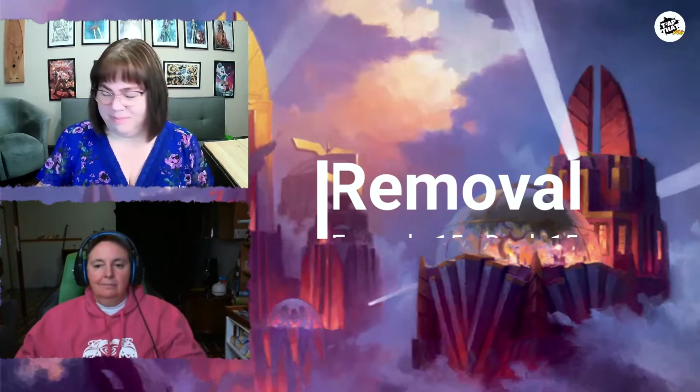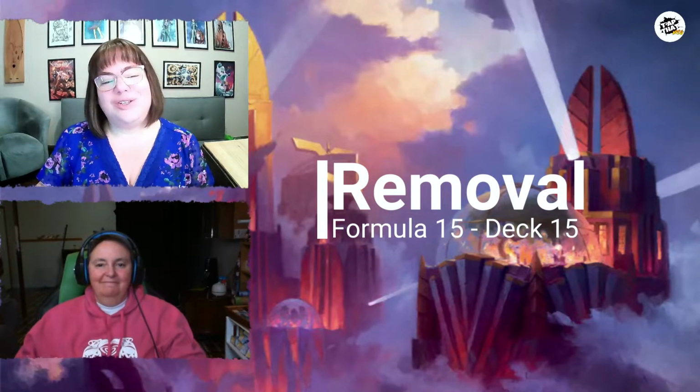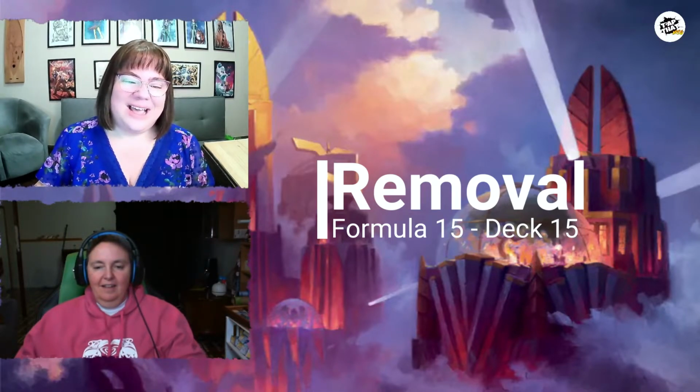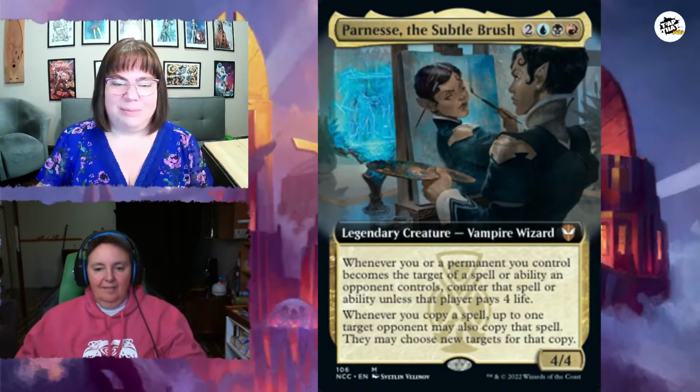Awesome. And then we have our next section, which is our removal section. Arguably, I've been able to introduce this section so far in all of our videos, and it is the most important section in my opinion. The formula calls for 15. This deck has 15, so right on par there.